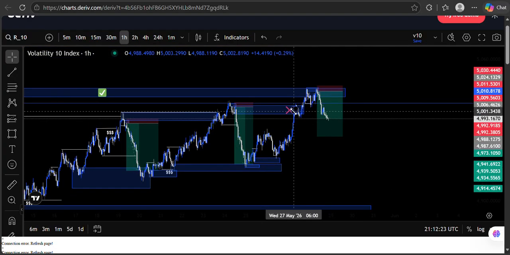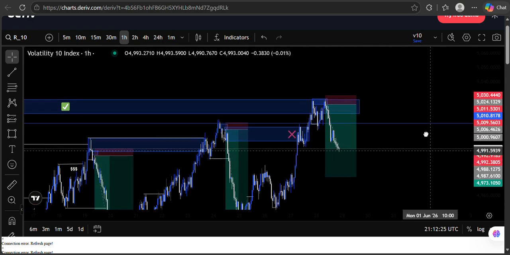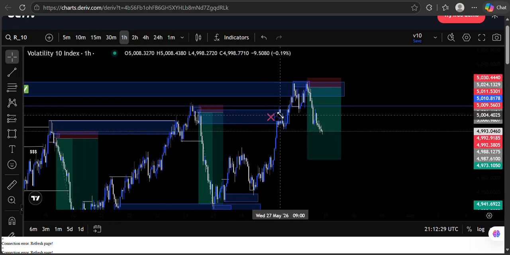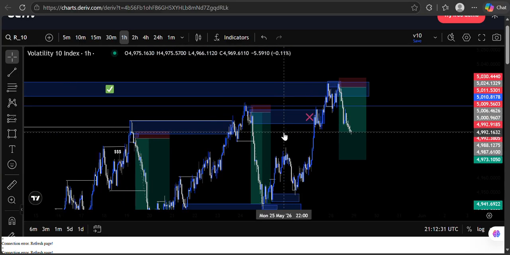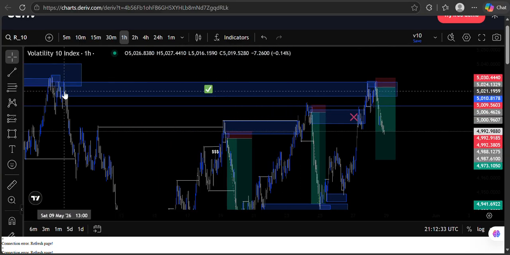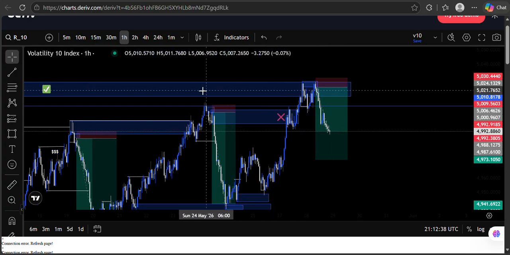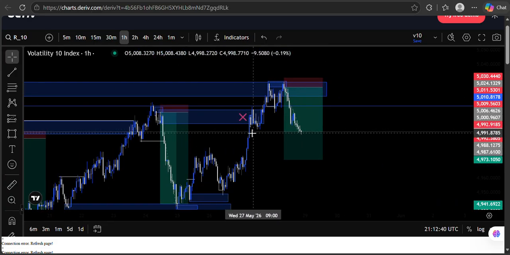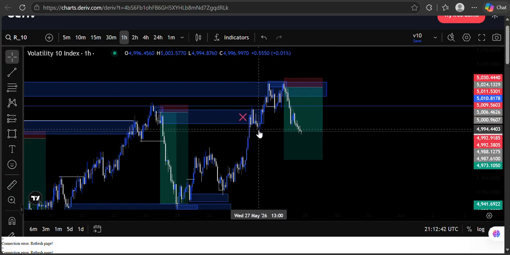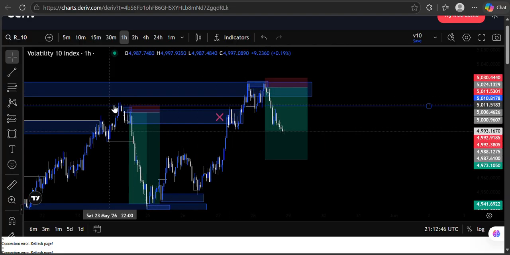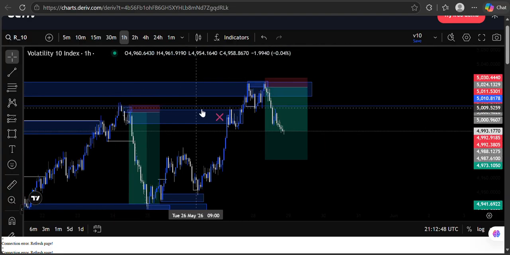Now we would have waited for a sell here. See, this particular zone was violated. We waited for a sell here, but it was violated because remember, this is our main supply zone that we are looking at to sell in the future. This is the main zone. So when price got into this place, it retraced as if it wants to sell, but it went up massively, taking out all these previous highs. So all these previous highs became liquidity.